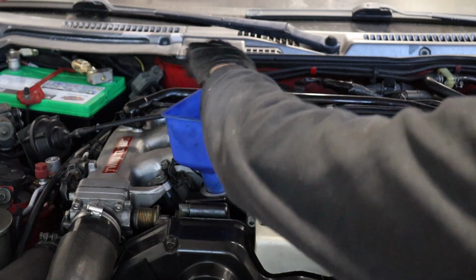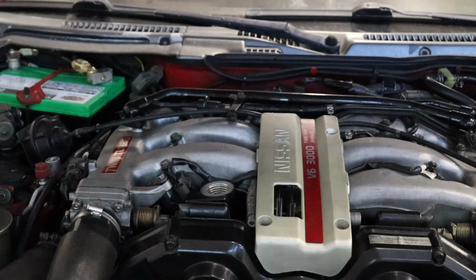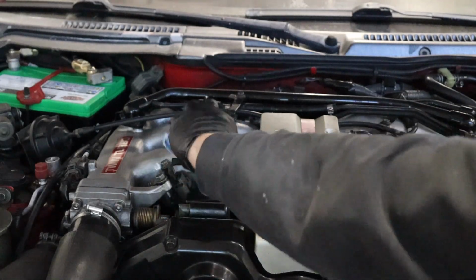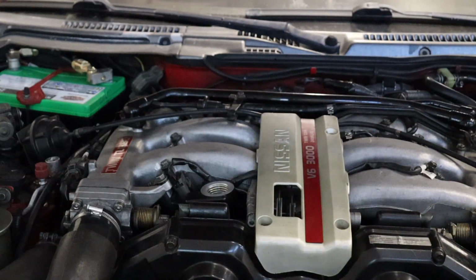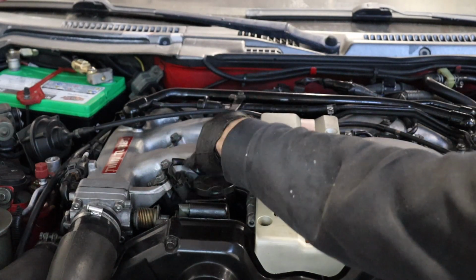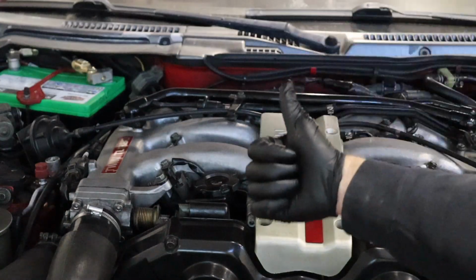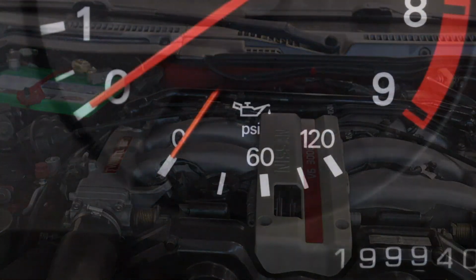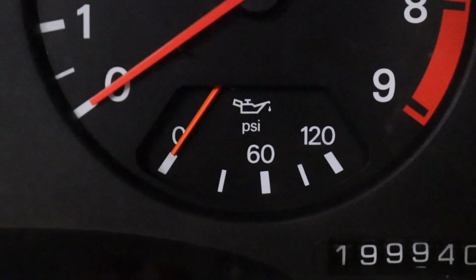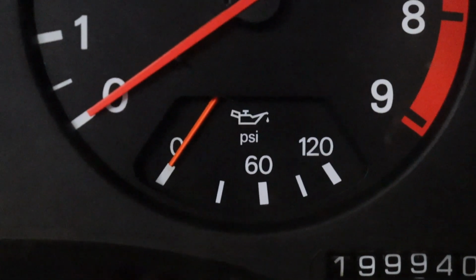Go ahead and remove your funnel. Man, that fits so good. Clean up any drips if there are any. Put your oil cap back on. Oil change complete.